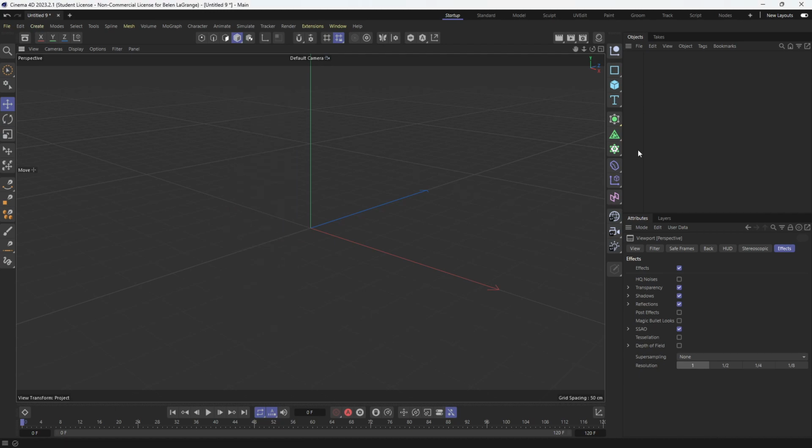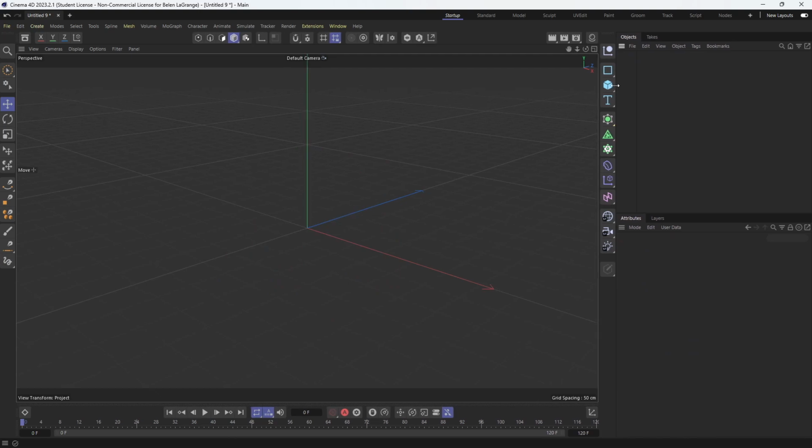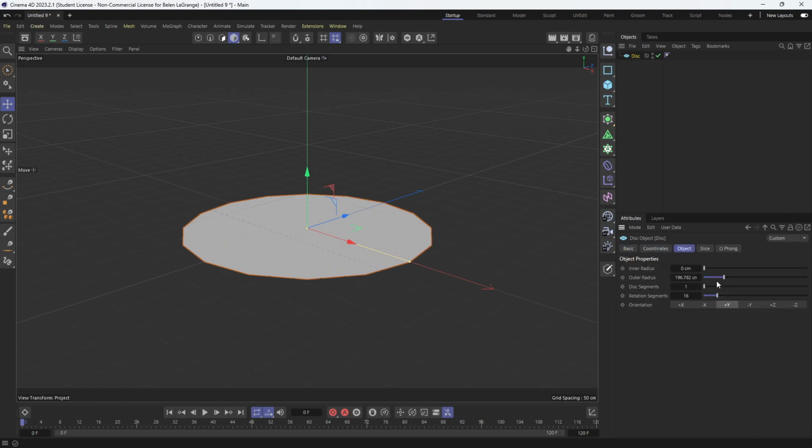The next thing is recommendations for things that you might populate into your scene on a regular basis. Maybe you always can't find the center of the world, so you make a cube, or maybe you're always making a floor plane. You can make a disk, make it larger, make it have more segments in the Object tab, so that it's smoother.